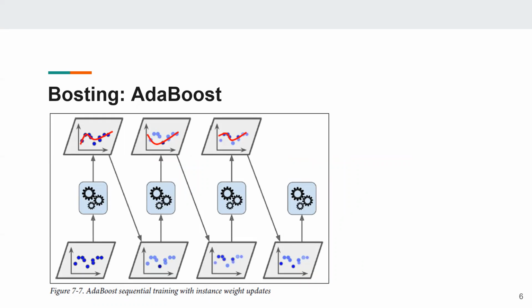Let's look at AdaBoost. So AdaBoost is sequential training with instance weight updates. The same kind of idea. Suppose that we have the original data set look like this. For the first iteration, we build a model and come back with this type of prediction. This model is doing reasonably well on the majority of the nodes, but it's not doing well for this node, right? And then what we do is we increase the weight of this node for the next iteration.